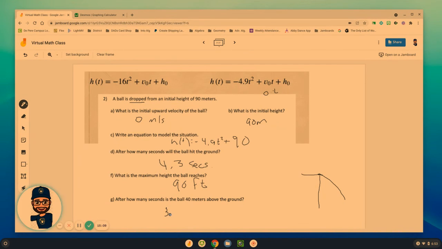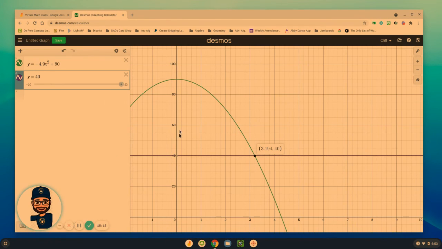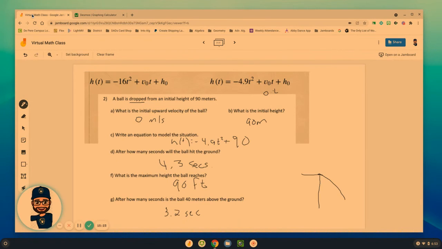At 3.2 seconds, because the height on our graph was represented by the y-axis. I could plot that second line on there to see where they do indeed intersect. So hopefully you see how all of this is tying together. These two formulas are the most important ones that you'll need for this Newton's formula, and knowing what to plug in where, paying attention if something is dropped.